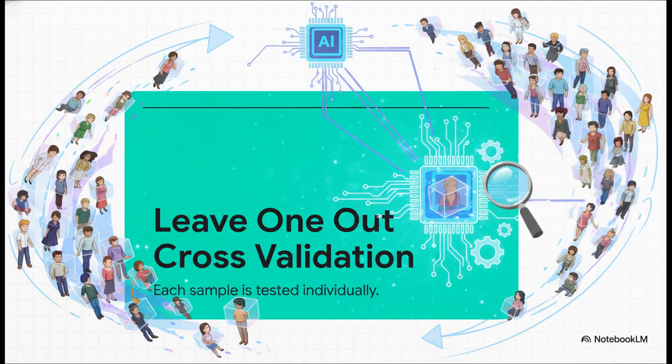Now, if you really want to flex your knowledge to those AI Olympiad graders, you need to know that the number of blocks we use is actually totally arbitrary. We can push this to the absolute limit. What if we made every single patient their own block? That extreme scenario is called leave one out cross-validation, or LOCV. If you have 500 patients, you train the model on 499 of them and test it on the one left out, rotating exactly 500 times.